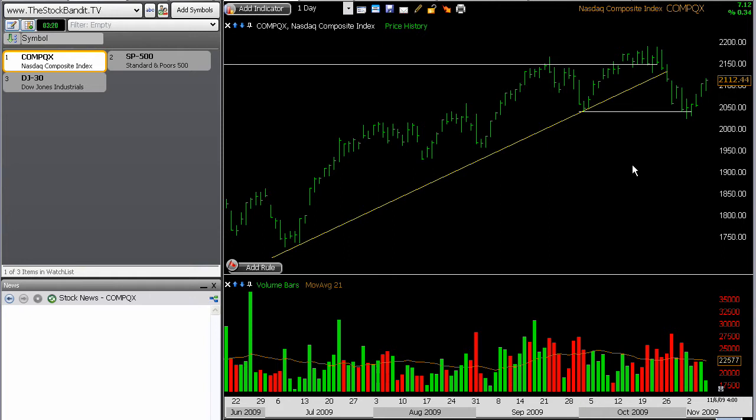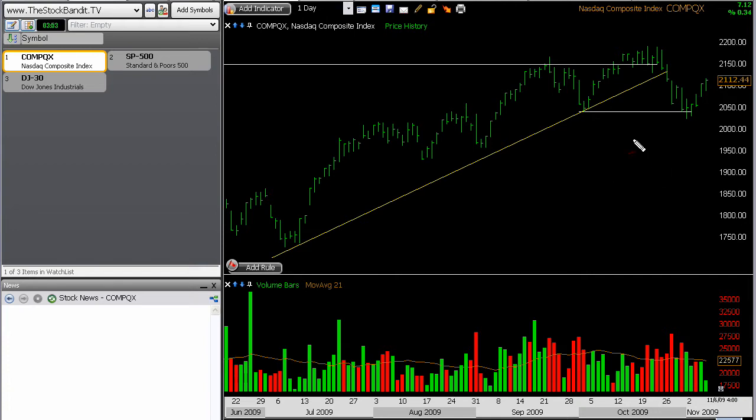Let's take a look at the major averages, see what the big picture looks like, because we know that's what's going to influence and impact most of those individual stocks that you and I are going to be trading in the week ahead. So understanding some key levels, and the characteristics of what's taking place in the big picture, will help us be a little bit faster acting and more effective when it comes to locating the best trades to be putting our money into. So heading into the week ahead, here's what we have.